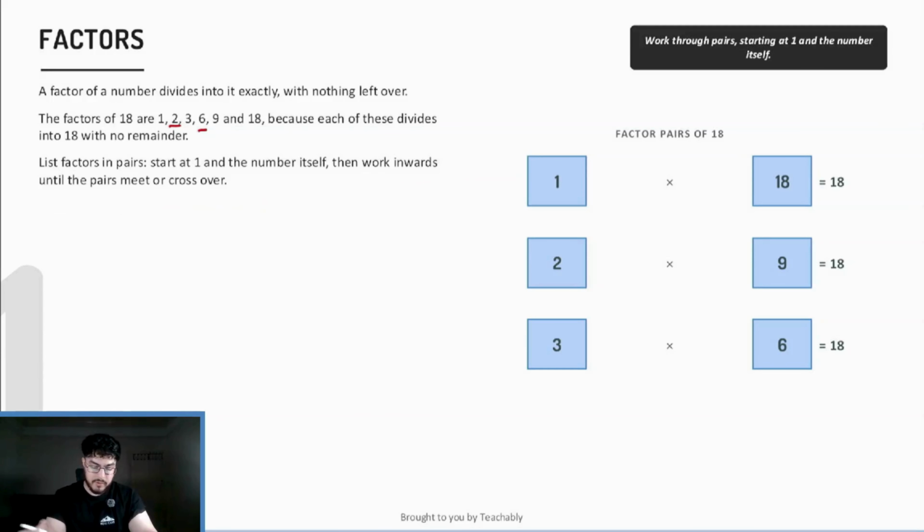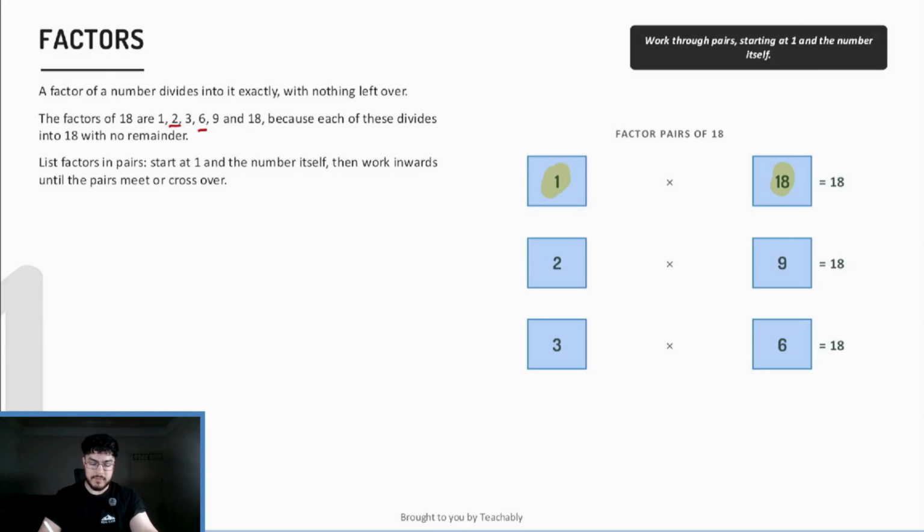What do we mean by that? This is a good illustration of what they're talking about. We want to look at all of the factors of 18. And so we start with 1 and 18. We're looking at numbers that multiply together to make 18. So 1 times 18 gives us 18. Perfect. We now know that 1 is a factor and also 18 is a factor.